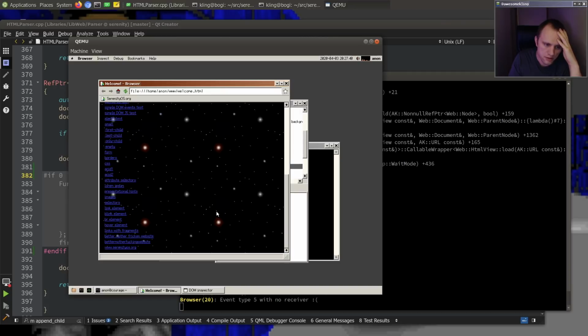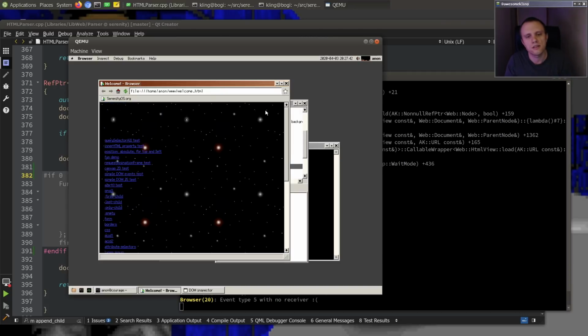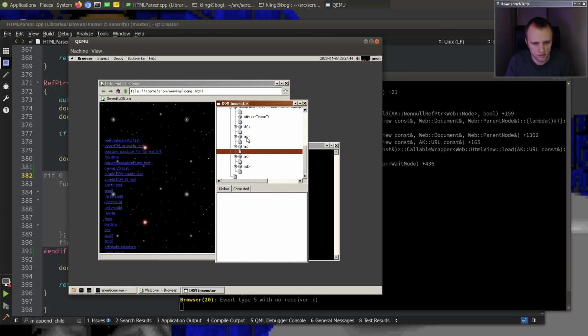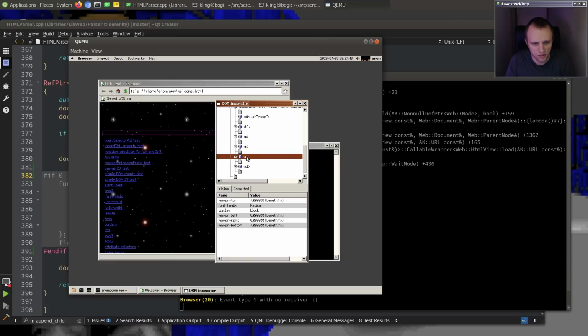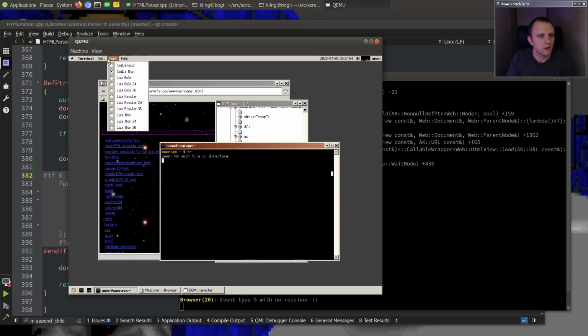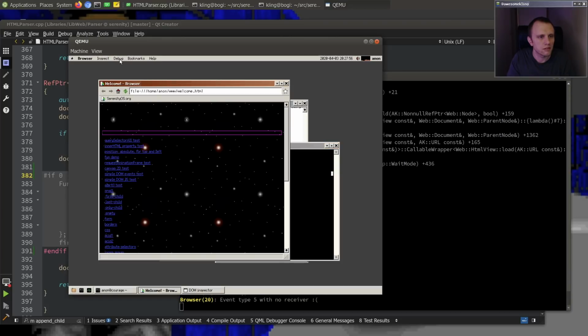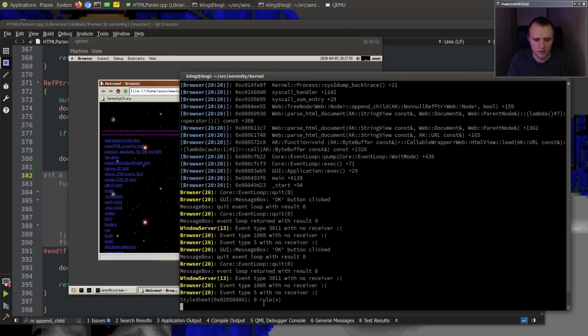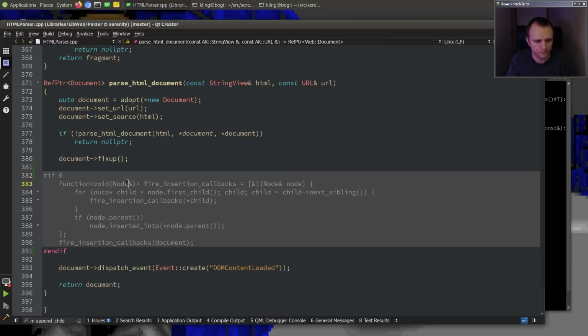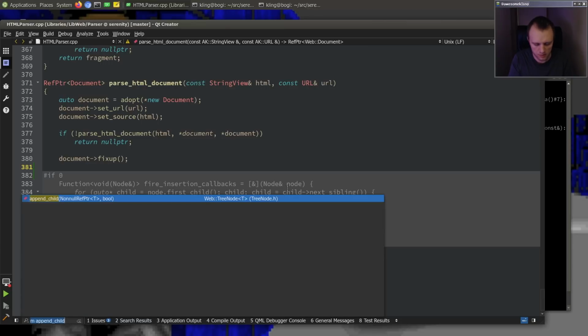Oh, this is probably the style sheet actually. Yeah, we have no styles. Oh, never mind. I think that's it. The style sheet did not load. If we dump the, wait, how do you do that? Dump style sheets. We can see that there are 0 rules. So yeah, we have to have something for that.